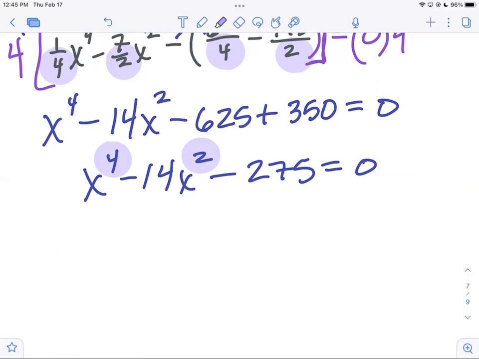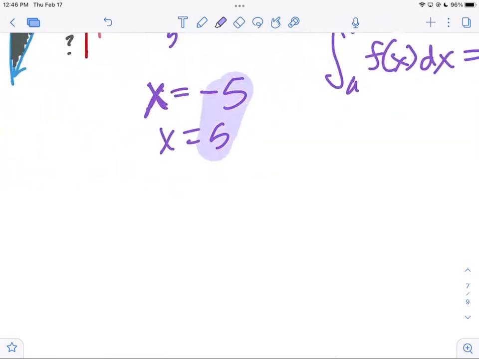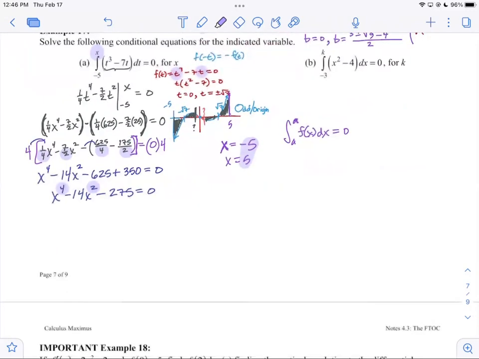So if you get no help, you're like, man, what are the factors of 275 that add up to negative 14? Let me consult my crystal ball right here. Nah, it's eluding me at the moment. But if you're like, hey, I already got some intel, right? I got some insider trading info. These 2 guys, when you plug them in, give you 0, right? So remember, if you know a factor, you know a root. And if you know a root, you know a factor.